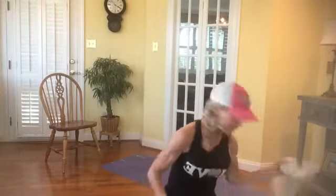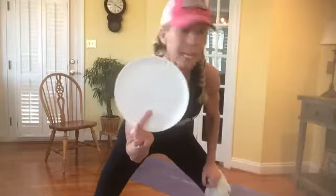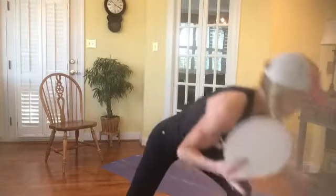Also, pay attention to this one. If you're on a carpeted surface or any kind of a rug surface, you're gonna use a paper plate, okay? This is going to replicate the glider, invented by Minnie Mulray, a fitness guru who I love. But if you don't have this fancy thing, we just use paper plates. And if you're on hardwood floors like me, you're gonna use a small towel. Don't get your big beach towel out. A small towel, that's all you need, okay? Because we wanna create some slide action.